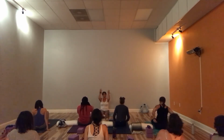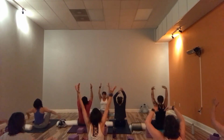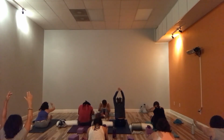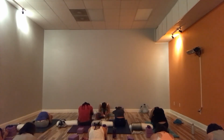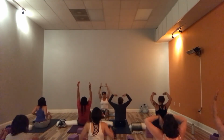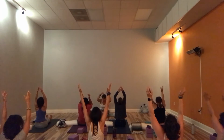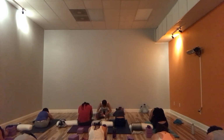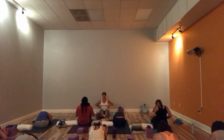Inhale, both arms up toward the sky. Slowly bend the knees, heels to the floor, and exhale, fold over your legs. As you inhale, slide your hands up your legs and toward the sky. Exhaling, folding forward. As this becomes comfortable, feel free to straighten the legs.